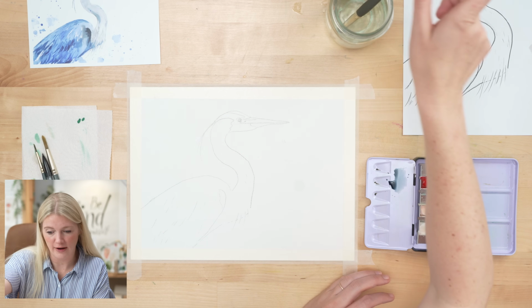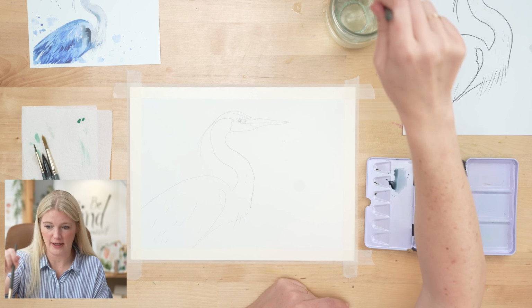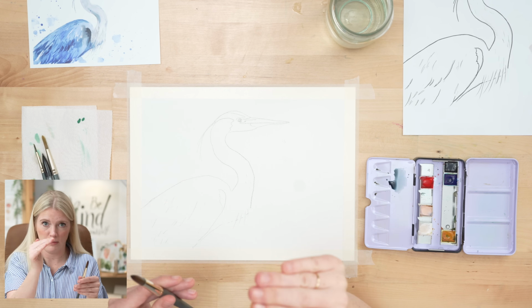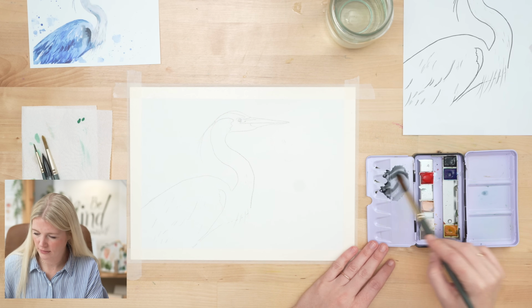That's also why you never want to leave your brushes in the water. Even when you're painting, don't do this. If you're not going to use it, just rest it on your paper towel, because over time your bristles will bend.